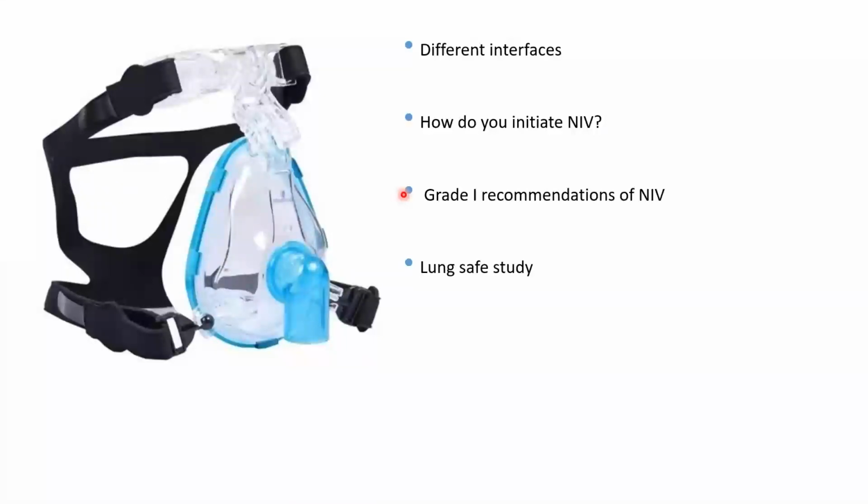Sir, I'm not sure about the LUNG SAFE. Basically, if there is ARDS, with moderate and severe ARDS, the chances of NIV failure are high and it increases mortality. I know with COVID we used to do all HFNC, NIVs and all. Definitely it's there, but it's not a good indication for NIV, especially if it is moderate or severe. Maybe you can use it to bridge before intubation.